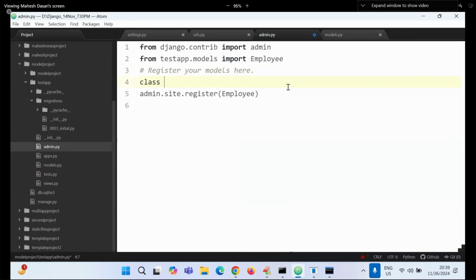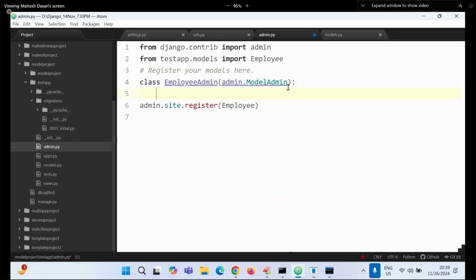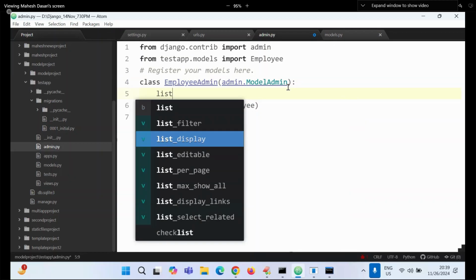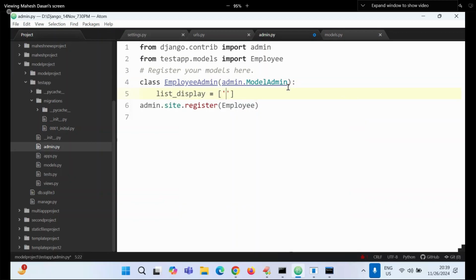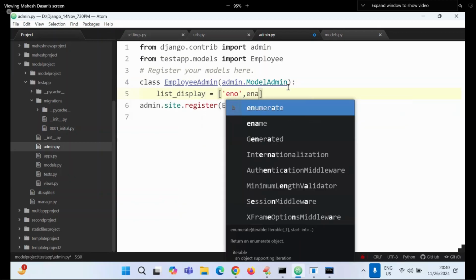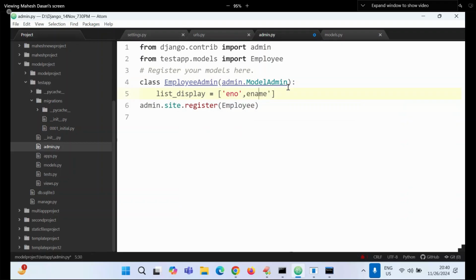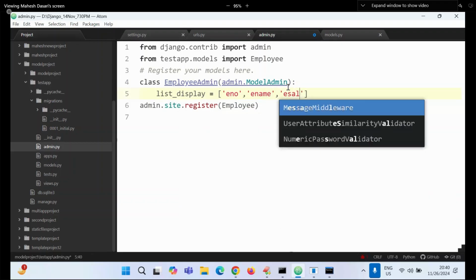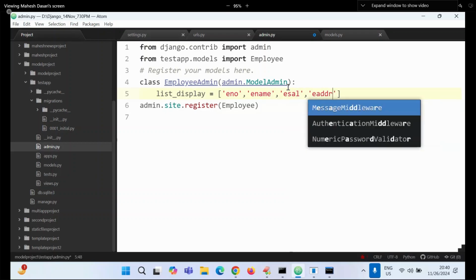See, class employee admin. What it is, I will tell later. Presently you don't worry about this. list_display: number, name, sal, address.